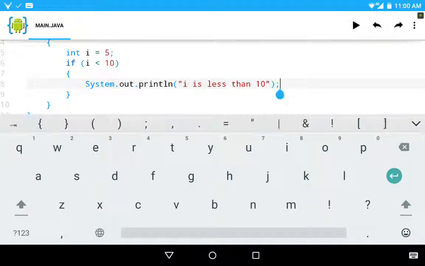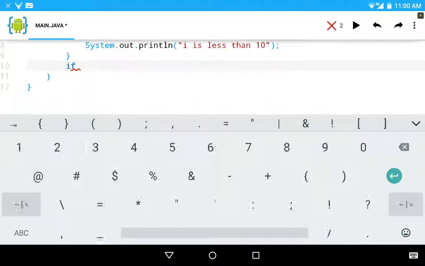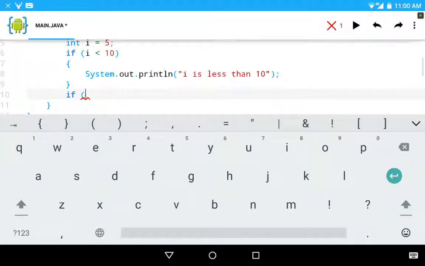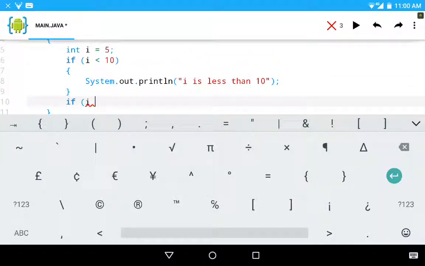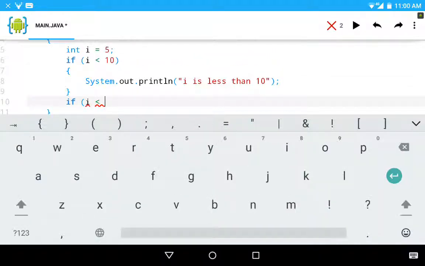Now, let's make another if statement. Let's do something like if i is greater than 0, then print "i is greater than 0". So if, and then here's our condition. That's why they're called conditionals, because they're checking to see if a condition is true.